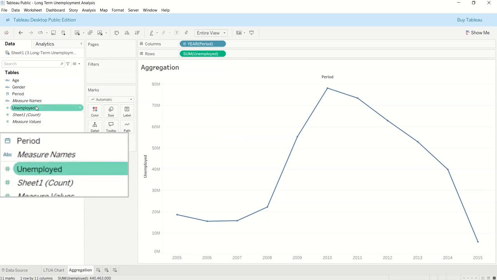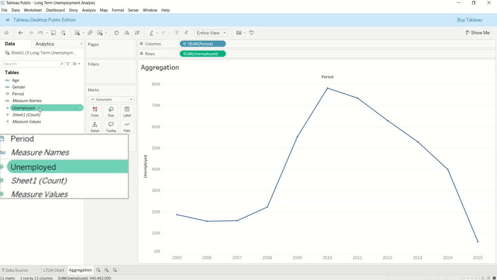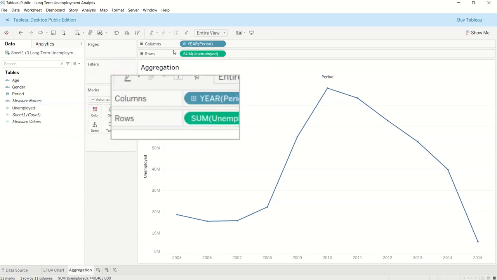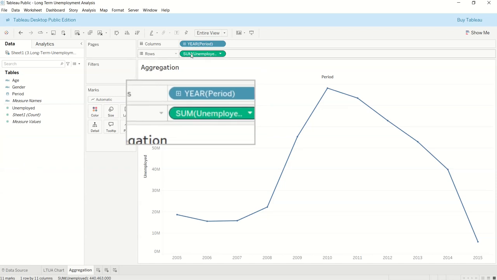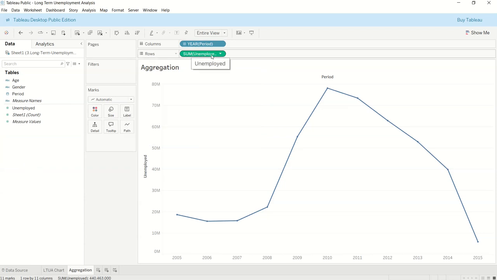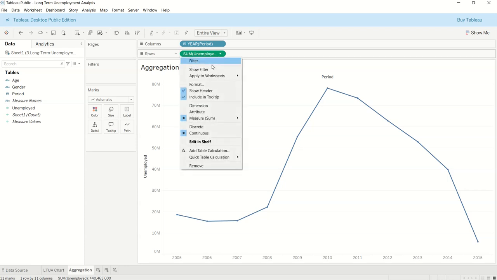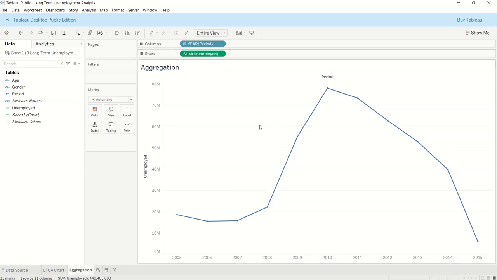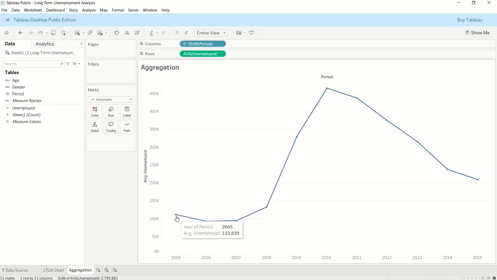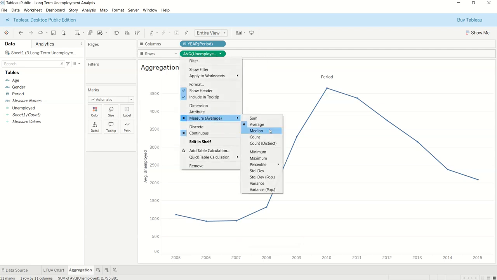We don't have sum. But once we start working with that field, Tableau performs an aggregation by default, which is a sum. Of course, we can always change the aggregation performed on our data by clicking on this drop down here. You right click, then you come to measure, then we can change it to average. So now we are changing the aggregation to average. Now we are seeing 110,000, we're seeing 92,000, we're seeing 93,000. Of course, we just leave it as sum, what it did for us.